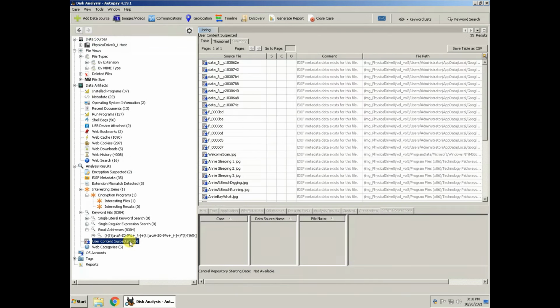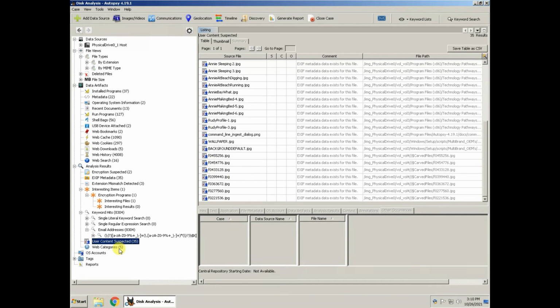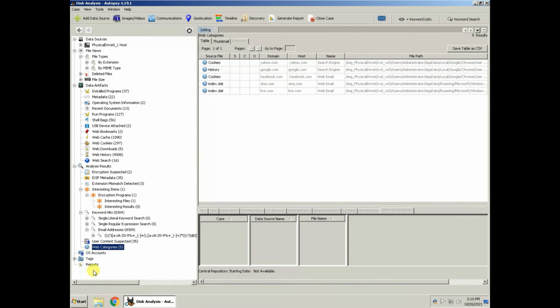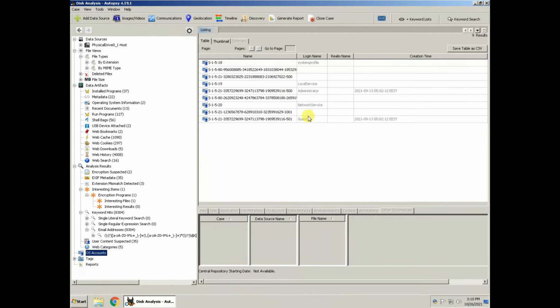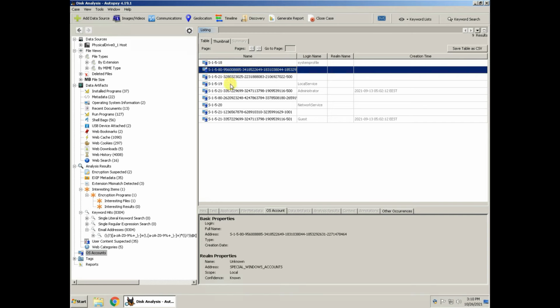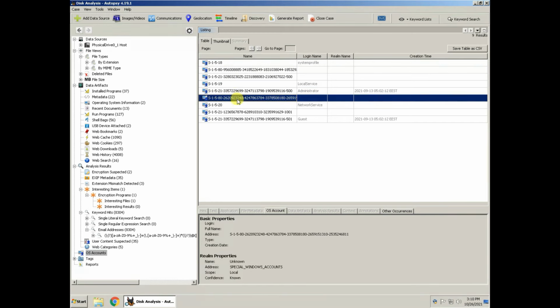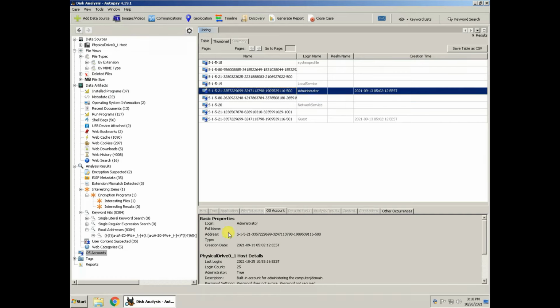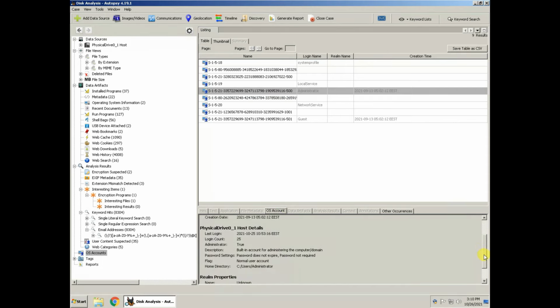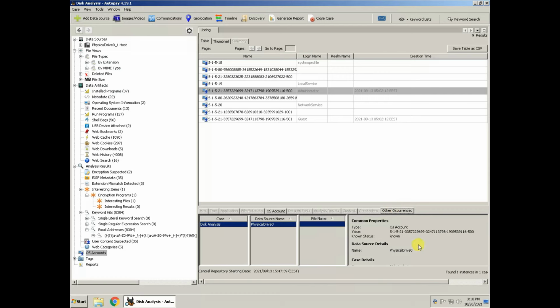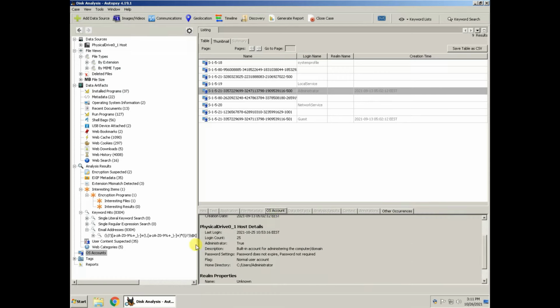So that gives us an idea that if they used any email software or sent any emails out, you can find it from here. Now suspected files are segregated by a different content folder over here, and then you can go to web categories and OS accounts. These OS accounts tell you about the accounts which were used to log in to this computer. And the same as we checked for the images, if you click on an account, for example an administrator account, it gives you the address of the OS account. It gives other details about who logged in, what the time was, which profile was used, and other details related to the account.